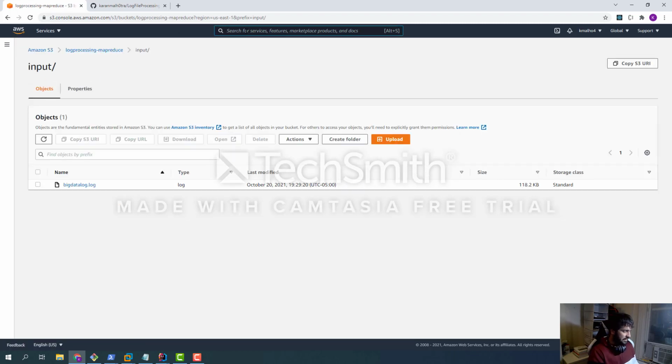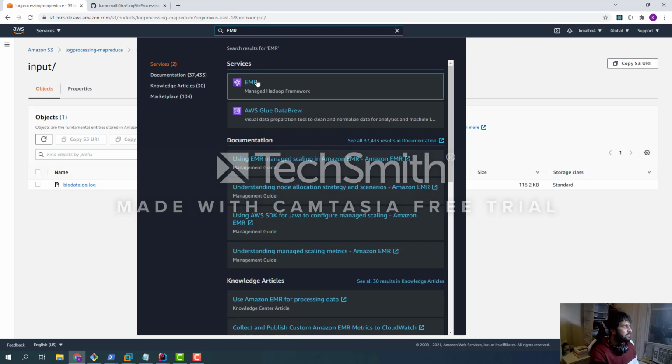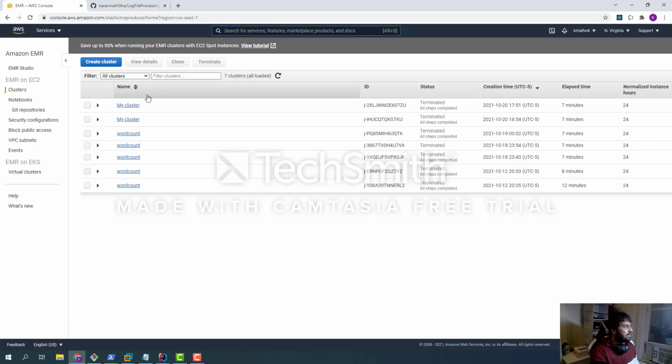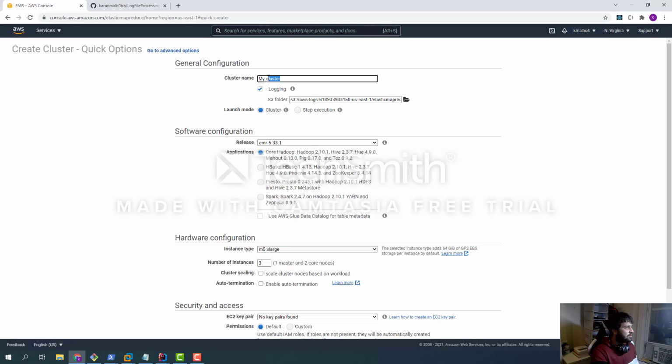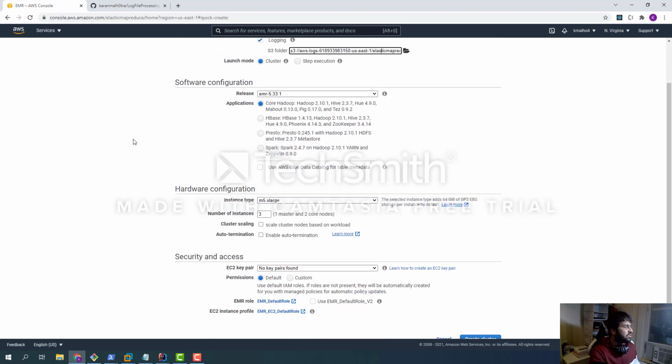Now I'll go to the EMR and I'll create a cluster over here called my cluster. It's okay. This is where the logs would be stored for the EMR execution.